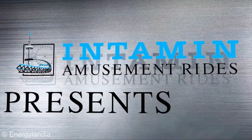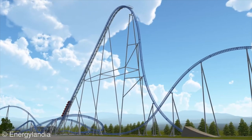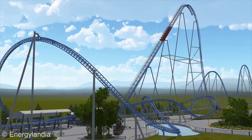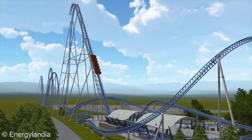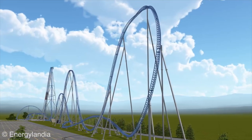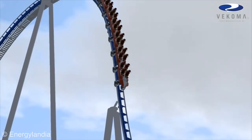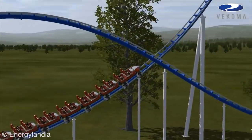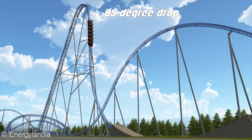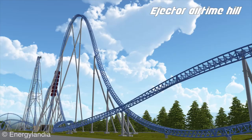We have a very cool announcement coming from Poland. This is Energylandia, and they are installing what is said to be the world's tallest hyper coaster. This will be an Intamin. Interestingly, they had a sort of contest where fans could decide whether they wanted the Intamin version or the Vekoma version — both companies showed animations — and Intamin ended up winning. They made a smart decision, and this looks to be a very solid ride. This is probably one of the few times I'm actually jealous of Poland, because this ride looks awesome.